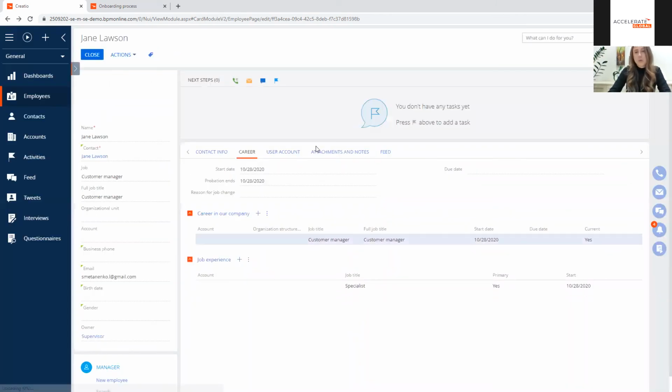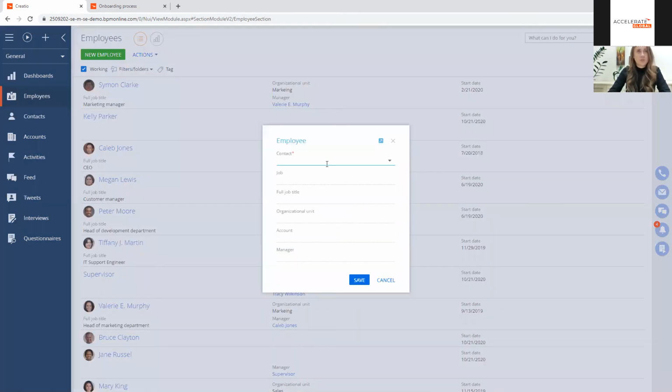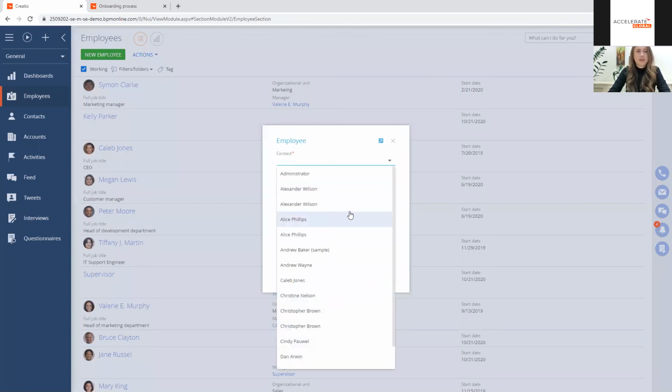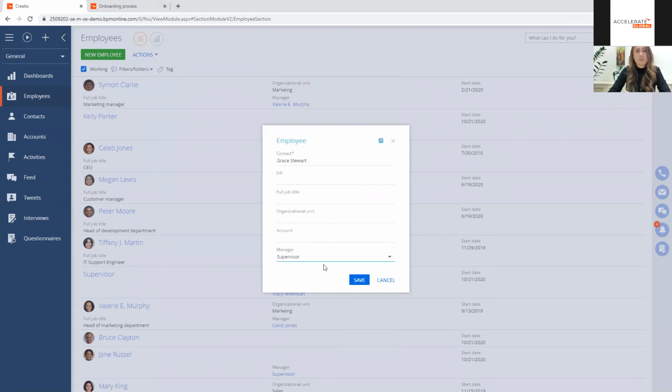Now, we have a couple minutes left. We can go through the unhappy path for this process, and I'll just show you basically an alternative to that. So I'm going to pick a different contact and create a new contact. So let's say Grace. Again, I'll make myself the manager. Grace will be a specialist.